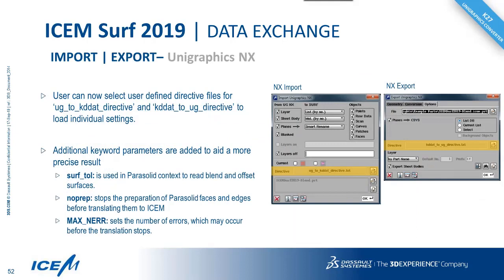For our NX customers, we've enhanced the interface to Unigraphics NX. You can have user-defined directive files. These are the files where you store those little individual settings and parameters that allow you to control how NX reads the IcemSurf data. And we've added some extra parameters. Surf toll, no prep, and max NUR have been added. So we've enhanced the experience for our NX users here.